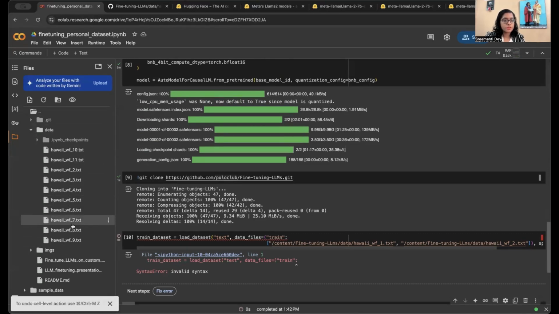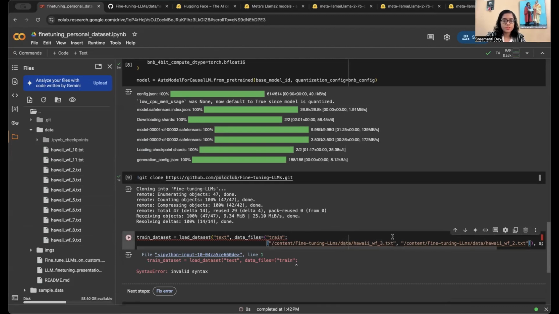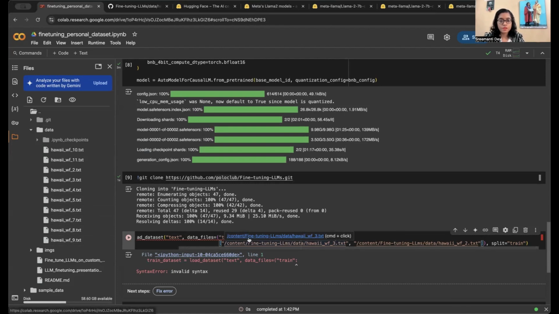I think I lost something. Whatever, I don't want to waste too much time here. So let's just change it to 3, and let's change it to 2 and 3. It is already there, so what's the issue? Train data files equal to train. Got it.